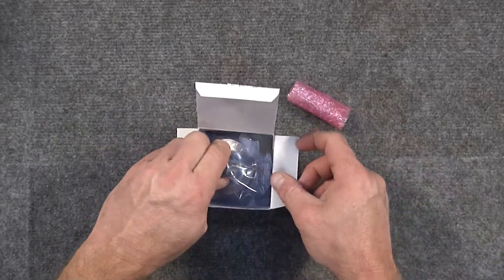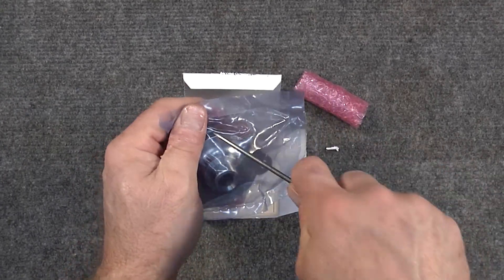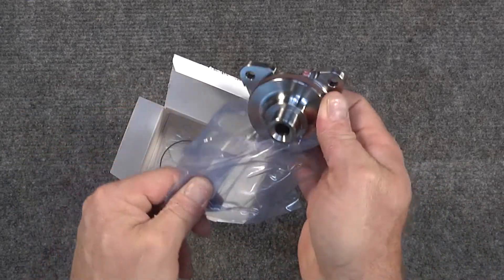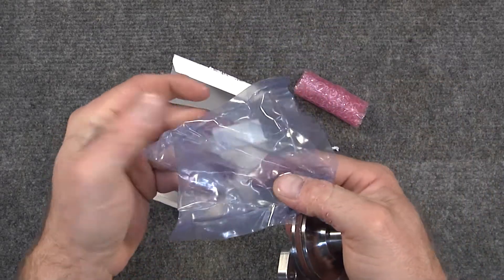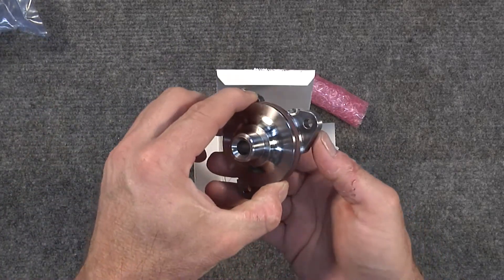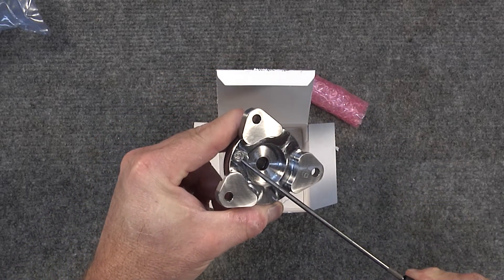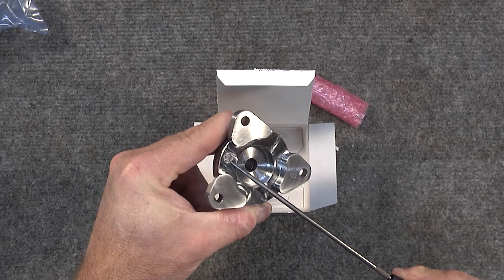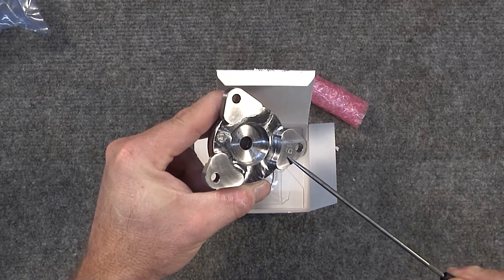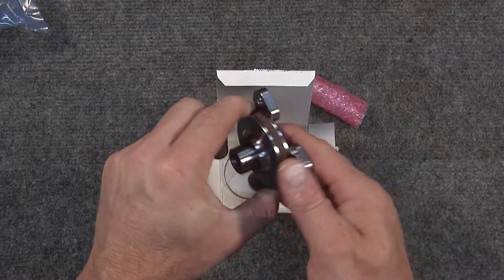You've got a couple of things here. The first is the IMS solution flange — this is a billet steel component. There's a small desiccant pack in there as well that you can see inside the bag; that's for preservation and corrosion resistance. This also has preservation oil in it. It is branded with the LN Engineering logo — all genuine IMS retrofit kits that are not copycats will have the genuine LN Engineering logo. It also has a date and year stamp for registration purposes on the end of the IMS solution.